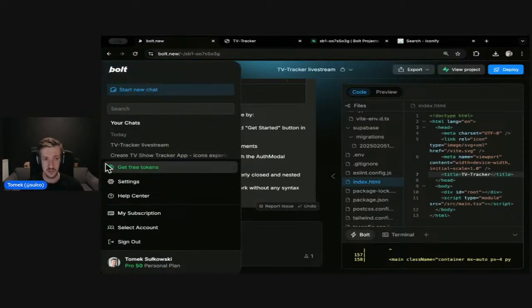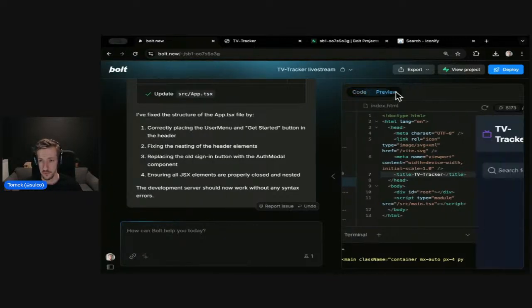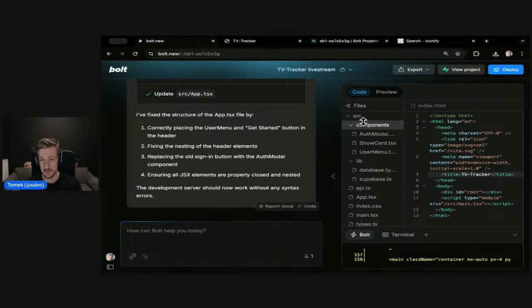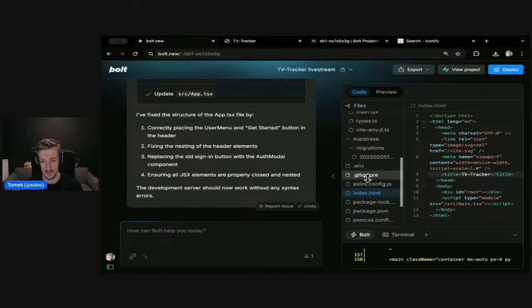But if you want to actually put the file from your file system into Bolt apps file system, you have to go to the code pane and drop it somewhere here. So if you have a specific folder in mind, you can do it there.